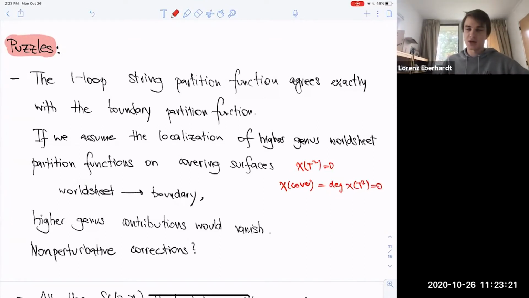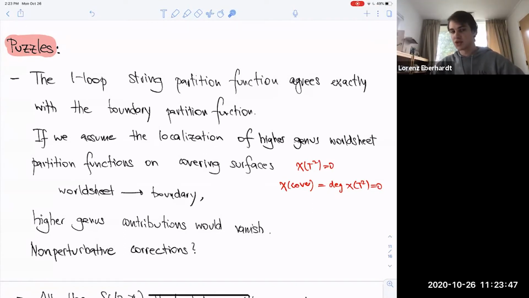Okay, so that argument, if you believe that, again, there's no proof of this, then this will tell you that there's no higher genus worldsheet corrections to this result. So in particular, no perturbative corrections. Okay, so that's something I think in the future can be proved. What's much more murky is non-perturbative corrections to this. So you can ask, are there non-perturbative corrections that spoil this result?